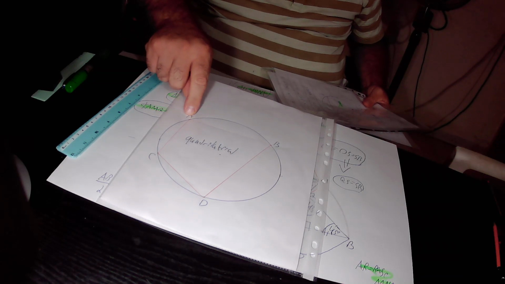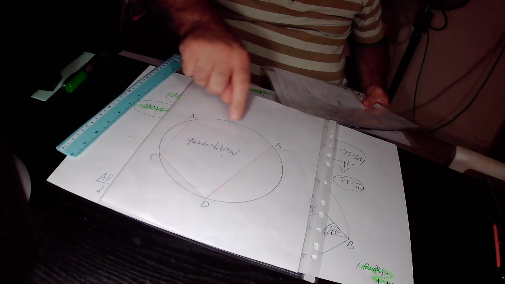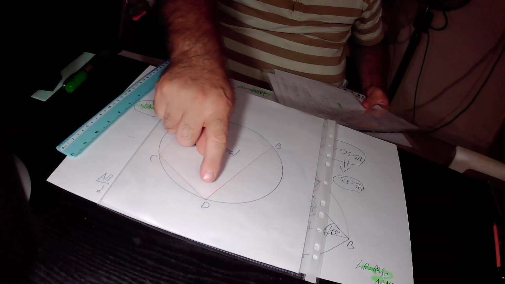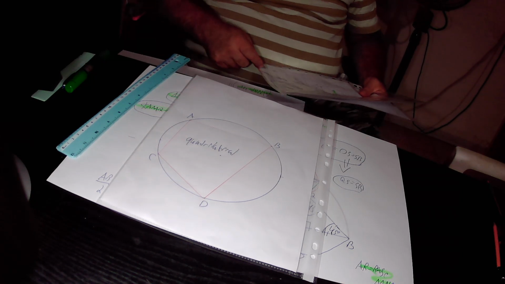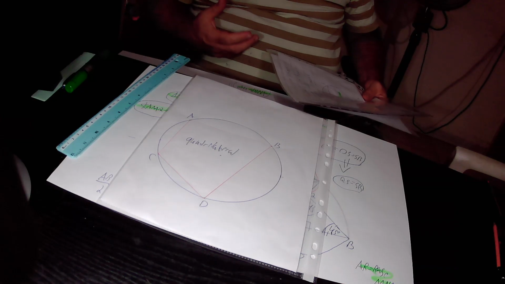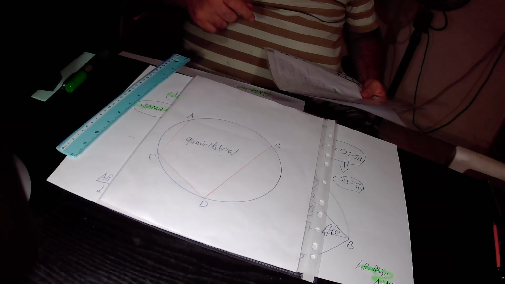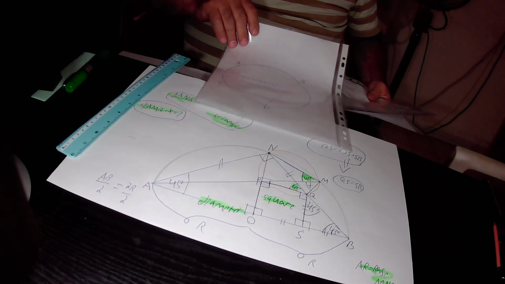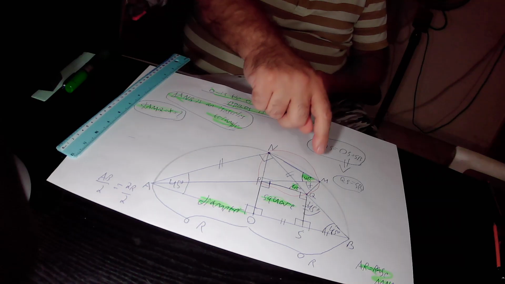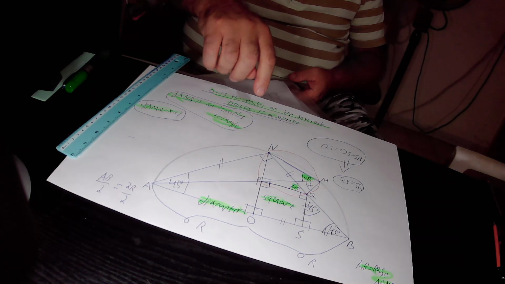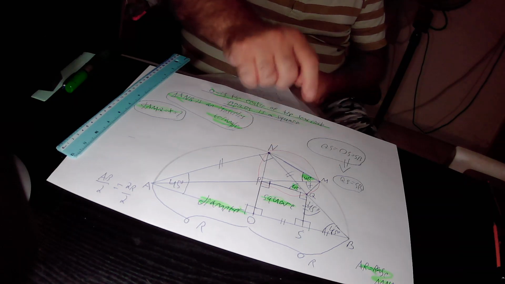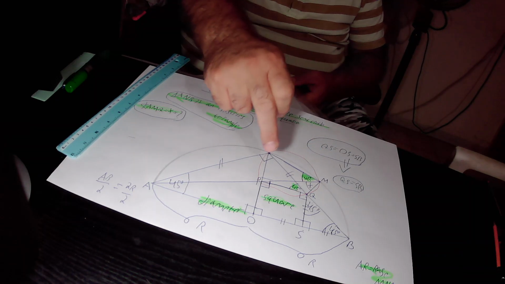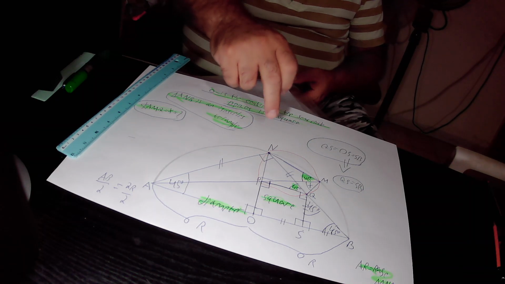This is vertex A that lies on the circle, vertex B lies on the circle, vertex C lies on the circle, and vertex D also lies on the circle. So a quadrilateral is inscribed by a circle if and only if all four vertices lie on the circle. Okay, so we have to prove that quadrilateral NMQP is a cyclic quadrilateral, can be inscribed by a circle. That is to say, all four vertices N, M, Q, P of quadrilateral NMQP lie on a circle.